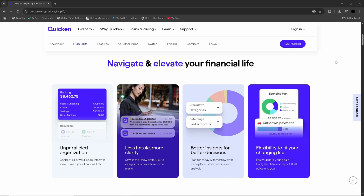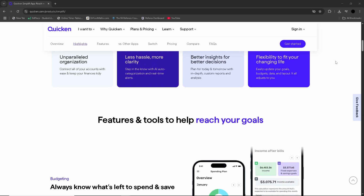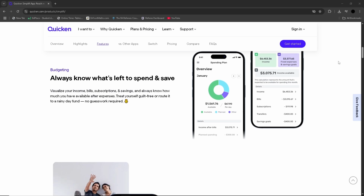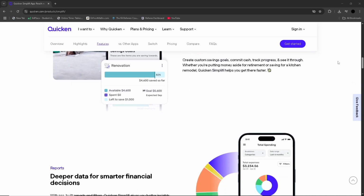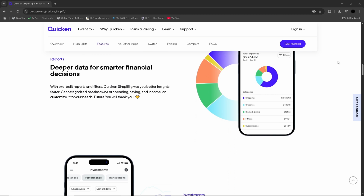However, not everyone finds the value compelling. Users who need only basic budgeting tools may consider the annual costs unnecessary compared to many free alternatives. Unlike Quicken Deluxe, Simplifi does not come bundled with investment tracking, tax tools or retirement calculators, which may leave users feeling like they're paying for less of a comprehensive package. Additionally, there are no monthly billing options, which can be a huge barrier for those who prefer flexibility or just want to try it out for a very short term. As more apps begin offering flexible tiers, Simplifi's one-size-fits-all pricing may not appeal to the budget-conscious consumer. Nevertheless, for users who prioritize privacy and a clean design, the cost is often worth it.